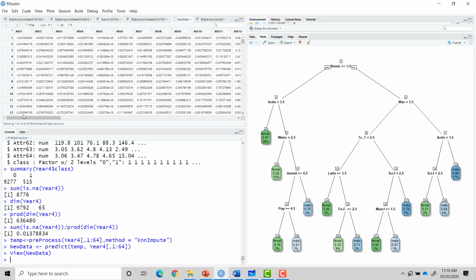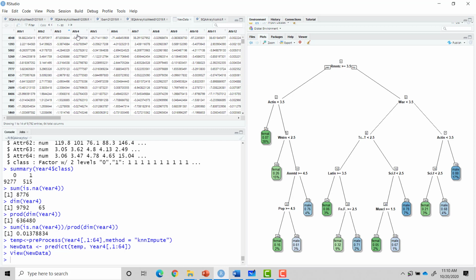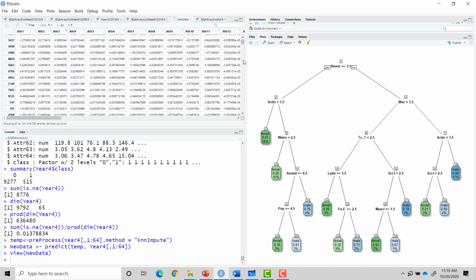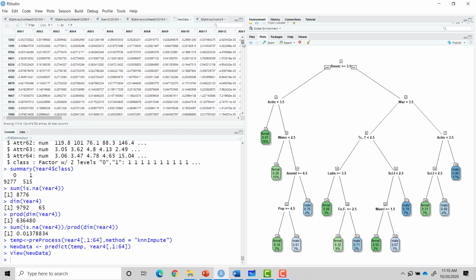This is because k-nearest neighbors works on distances, so to calculate distances between items, all the attributes need to be on the same scale. So we can see here the imputed values for each of the items.